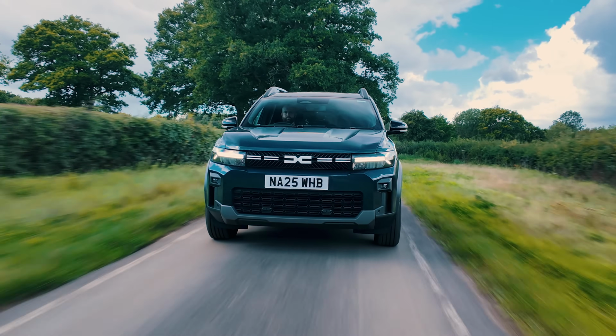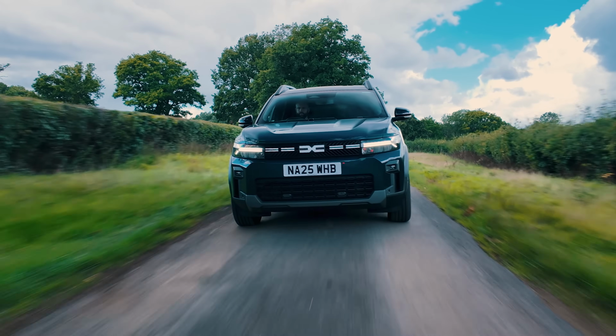I've got 4 cylinders in this engine. The mild hybrid only has 3, so they will sound different. And this hybrid does sound a bit gruff when you boot it, but it's got quite a bit of go, which is quite nice. And the main thing is this hybrid system gets 55, 56 miles per gallon no matter what you're doing. I've had it up to 60 at one point.